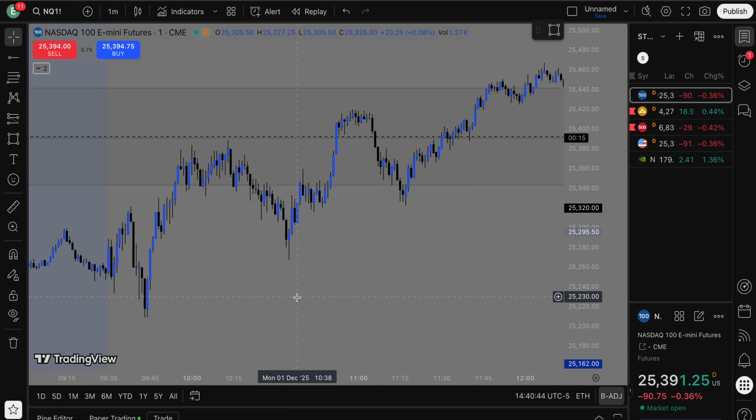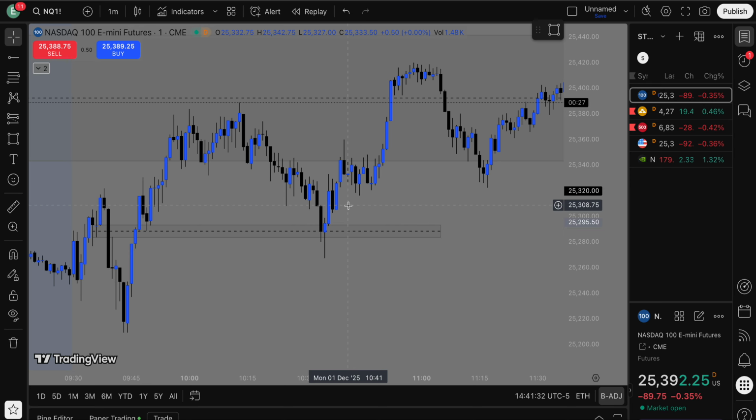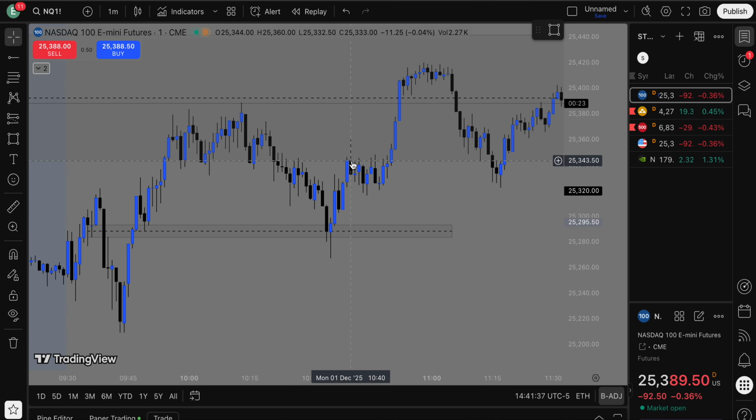I preach that in my Discord all the time, especially when you're in a key level of price. Like right here, we come down where we would have got stopped in profit, and we're trading within a 5-minute bullish gap, right? We're starting to trend up. We just made a new high, and we come back down within a 5-minute gap. So we're still in bullish structure on the lower time frame. On the higher time frame, we're still within a 4-hour gap, so we're going to be bearish until proven otherwise.